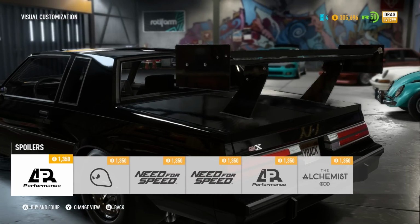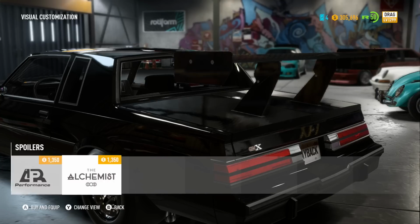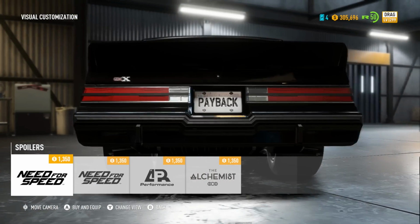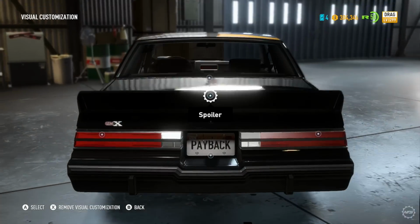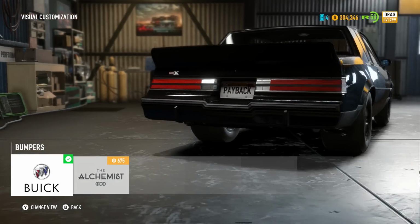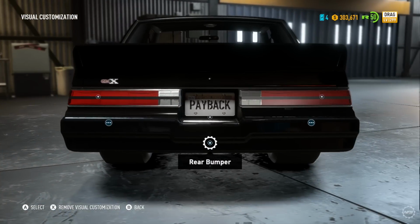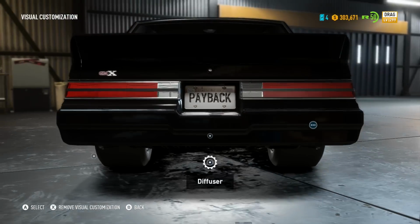Since this is a drag car, I could probably put a drag wing on it, and it would make sense for me to do it. I'm probably not going to. I'll probably put this wing on it, just for the sake of having a wing on it, since it is a drag car. A little bit of rear downforce just to push down those rear wheels a little bit more. But anything else, there's so few things that I would change on this thing.